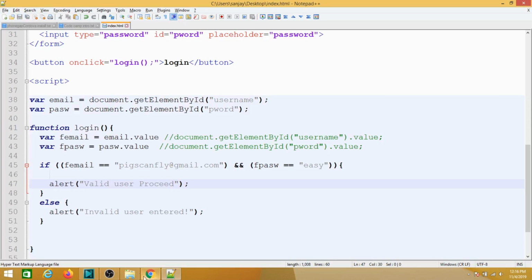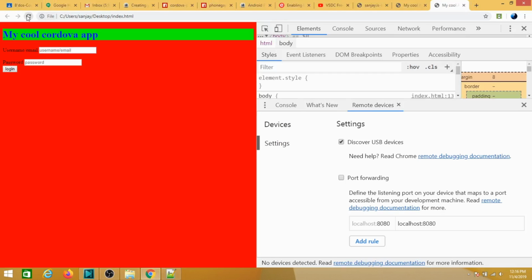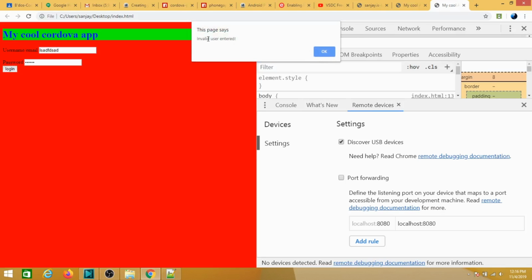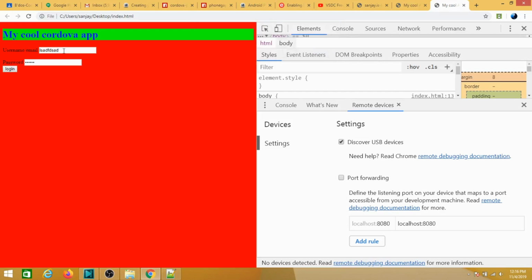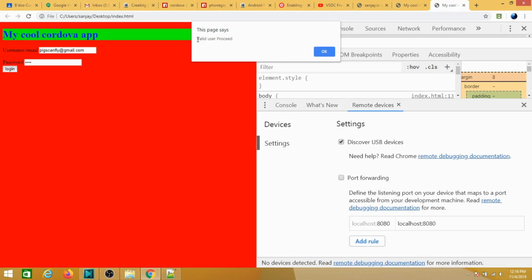Save that, and let's preview it in here. Reload. So let's enter an invalid password and user login. Invalid user entered. Okay. Let's do pigs can fly at gmail.com, and let's enter easy, login. Valid user, proceed.